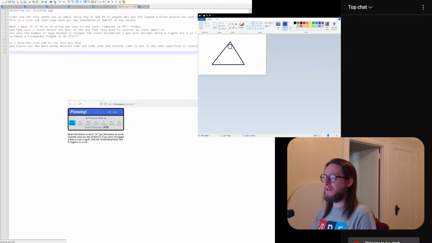So my thought was to have a toggle switch shaped like a triangle with 3 states. It's like normally on a toggle switch, no, that's not it. It's like that.